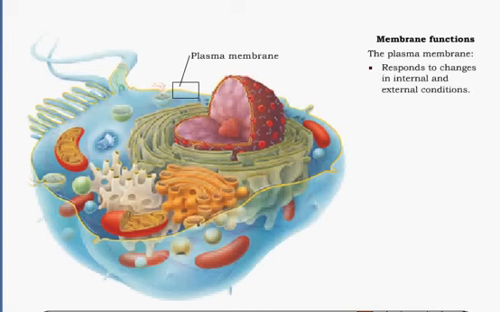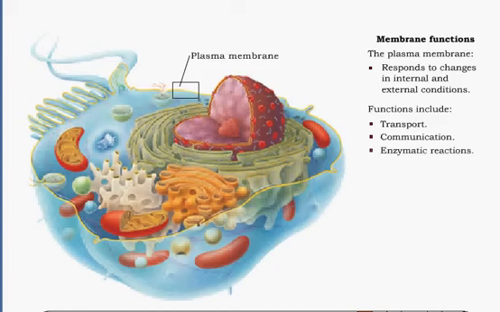The plasma membrane plays several vital roles for the cell. Membrane proteins perform many of its functions. They include transport of fluids and chemicals in and out of the cell, communication between cells or the external environment, enzymatic reactions, cell identification, and the formation of cell junctions.